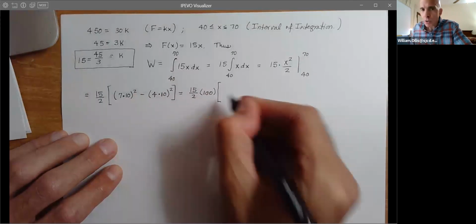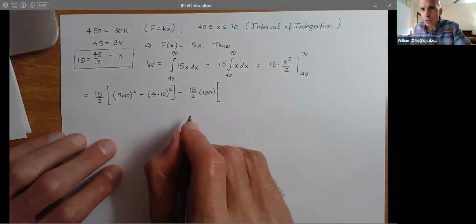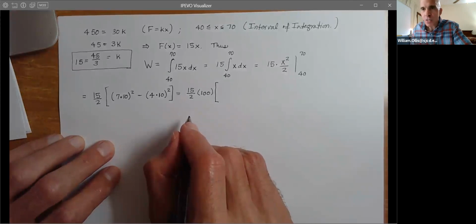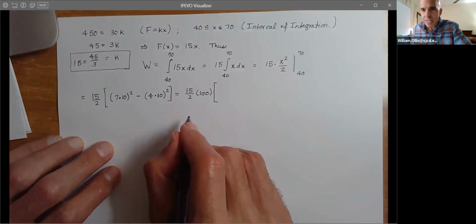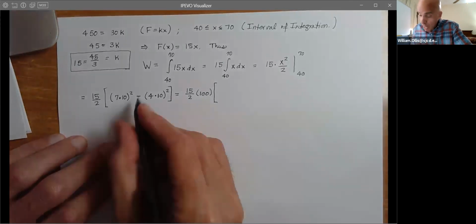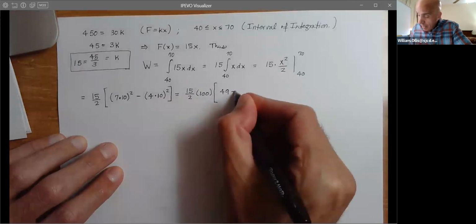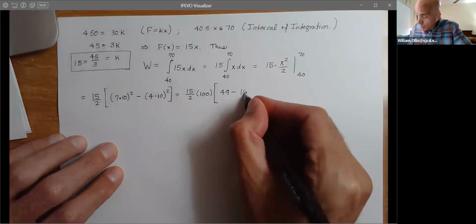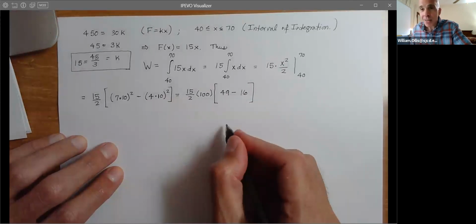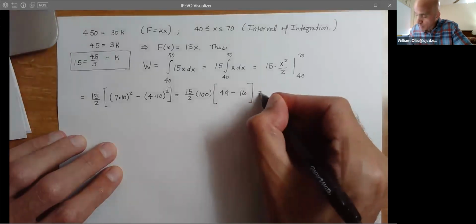Factoring is never going to put you in a bad way. When you're finding least common denominators, factored numbers are easier to work with. That's called symbolic computation, which I teach my pre-calculus kids, much to their chagrin. They don't like to do it, but they have to learn how to do it for calculus. You see what we're doing now. And so now this will be a 49, 7 squared is 49, and 4 squared is 16. I didn't want to do that difference before. I said, forget it, I'll do an easier one. So whatever, I guess I'm stuck with it now.